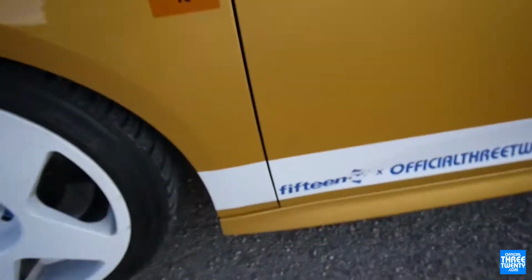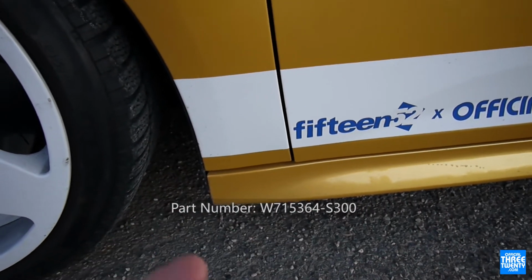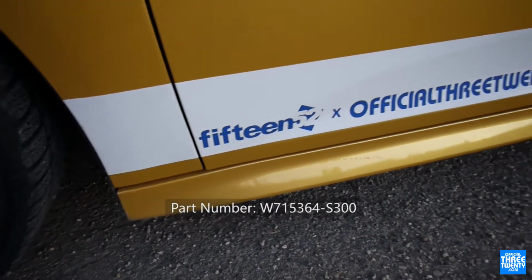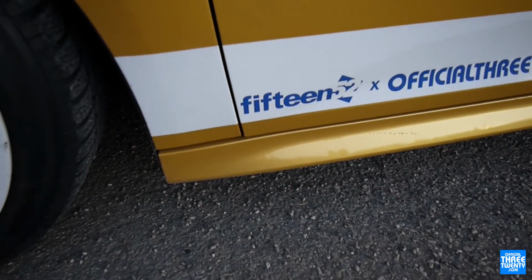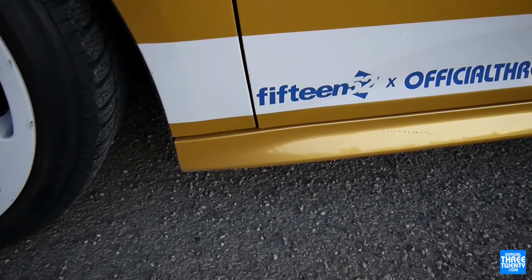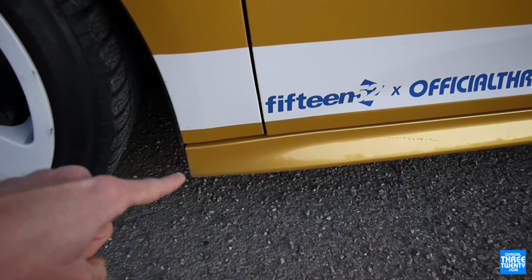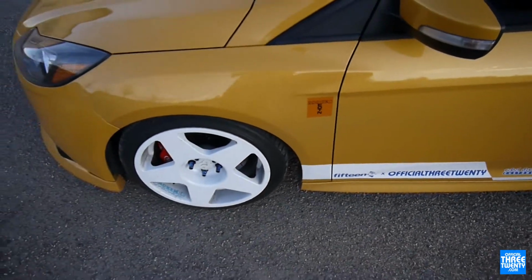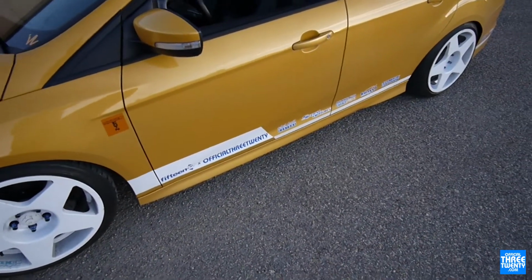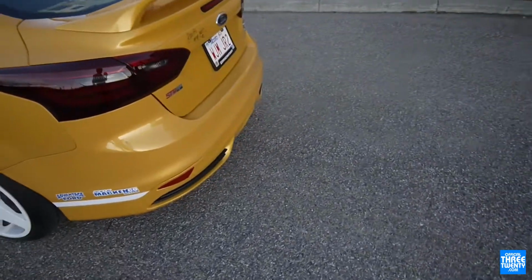The only difference is up in the front there is a clip that is unique to the ST skirts. I'll put the part number up on the screen here. You can install them without. It's not technically required, but to do it better, I'll say, to make them more secure, you should get the proper clip. Because if you take the skirts off, you'll notice that the mounting points are a bit different for the front clip for whatever reason. I don't know why, but it means the standard clips that are used on the rest of the skirts will not fit. So front sides, those are OEM. There's no tricks or anything special there.